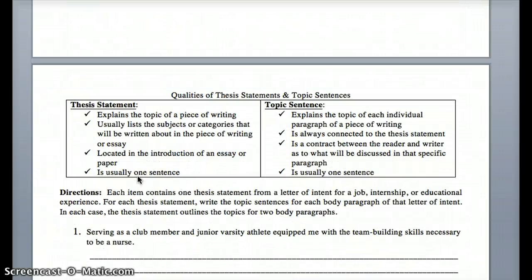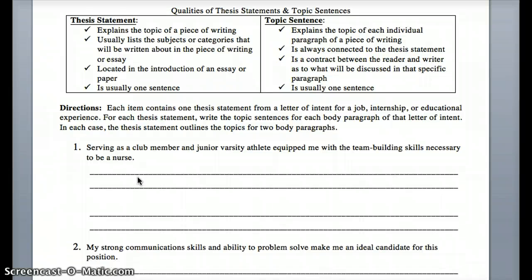After that, the teacher will transition into a short mini lesson about the difference between a thesis statement and a topic sentence and how to write them. Students will have these notes already written down for them. They've likely done something similar in their freshman English class, so hopefully it will be a review for them and a good reinforcement.